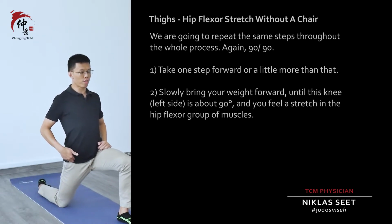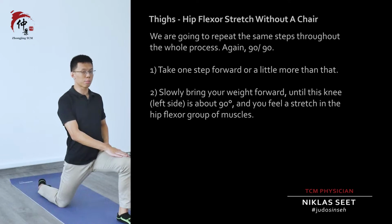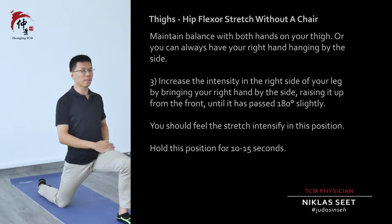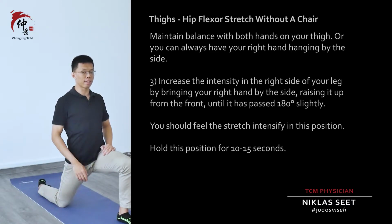Slowly bring your weight forward until this knee is about 90 degrees and you feel a stretch in the hip flexor. As you can see, I am trying to maintain my balance with both hands on my thigh, or you can always have your right hand hanging by the side. Once you are ready, you will then proceed to the next step in order to increase the intensity.